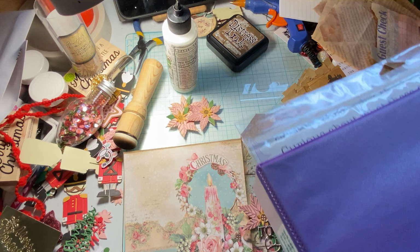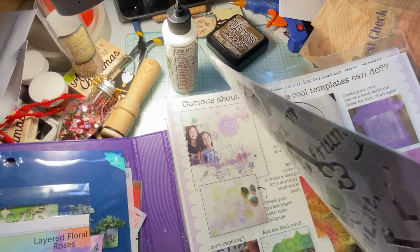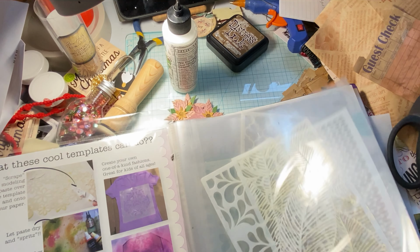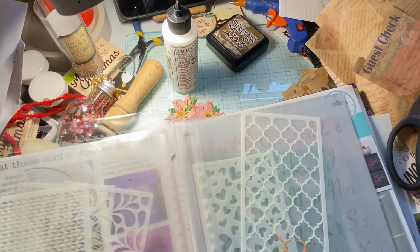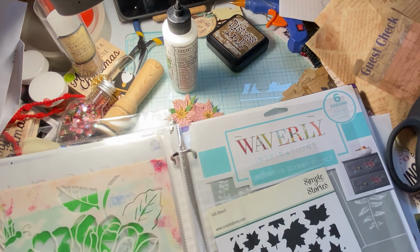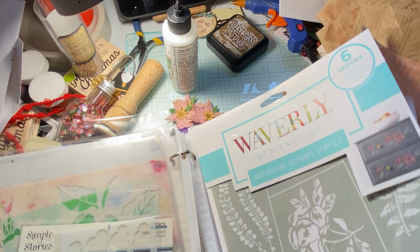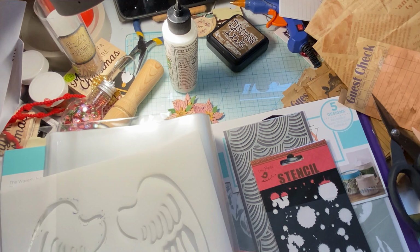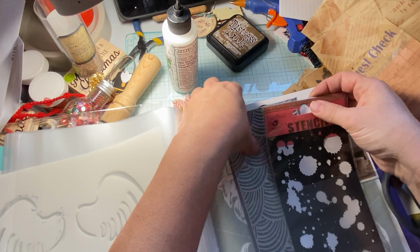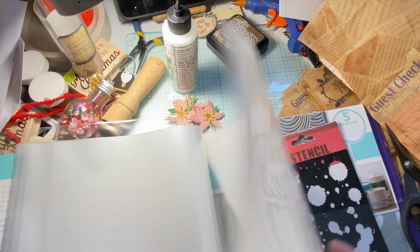Let's look through my stencils, why don't we? And see if we can find that stencil. It shouldn't be too far at all. I don't use my stencils nearly enough. It might actually be in the back. I've got some beautiful stencils, don't I? Lori gave me this one. I love it. I don't even care if I don't use the same exact one, but it is a favorite.